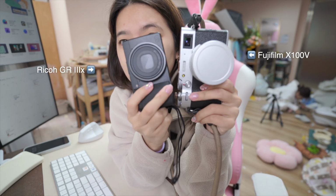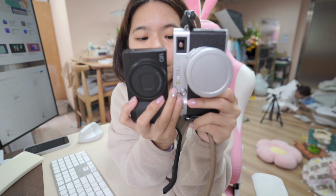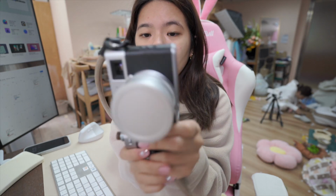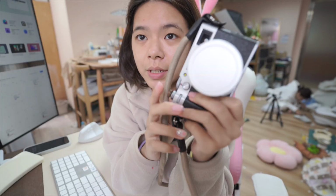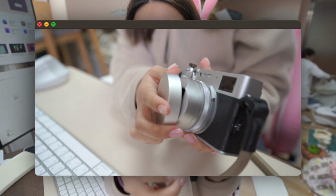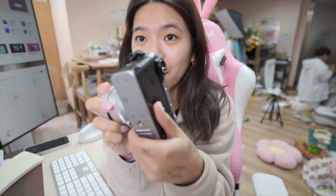And as you can see, the sizes are pretty different. This one you can definitely fit in your pocket, but this one is more like a comfortable fit hanging off your neck. It's a comfortable fit, but definitely not pocketable. And I also put on the UV filter and the hood on here, so it's even more not pocketable.